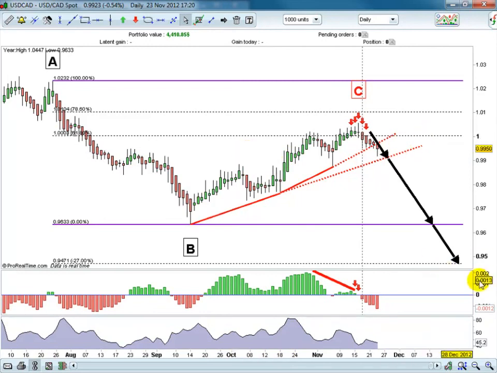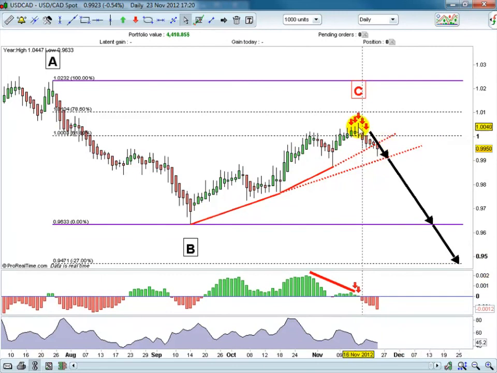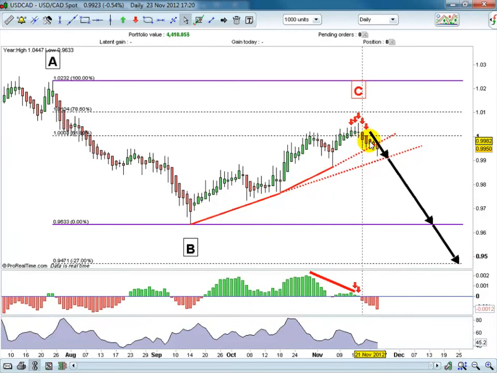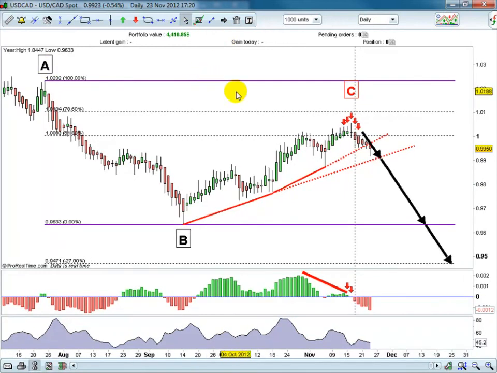But what I do have a sense of is that as we get to right here, November 16th, we have a daily swing point high which is confirmed by November 21st. That swing point high is nice and deep in the Fibonacci target zone here between the 61.8 and 78.6 Fibos. By the way, Fibonacci is not a core component of our system either. It's just I like to use that to make sense of retracements and continuations. Anyway, swing point high, negative divergence.